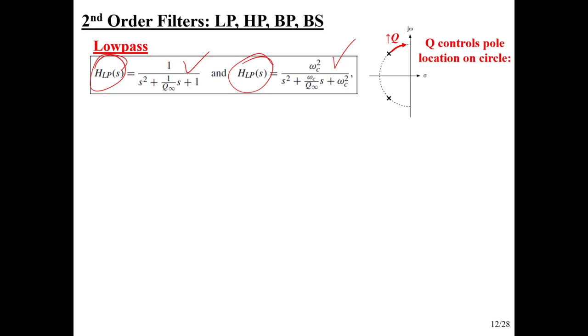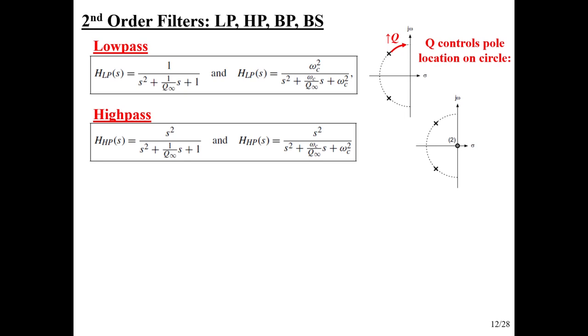And this Q, yeah, you can see Zolzer using Q sub infinity, so clearly I just copied and pasted this from the book, to avoid having to write this out in equation editor. But as Q, or Q infinity, goes up, the poles move this way. We saw that, right? We saw that as zeta gets smaller, we moved in this direction, or as zeta gets larger, we moved in this direction. So that is consistent.